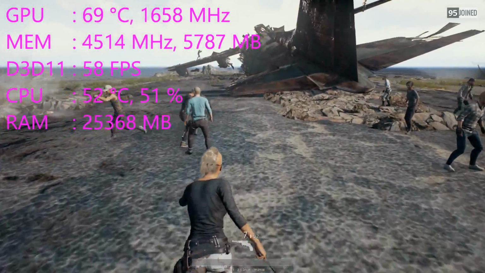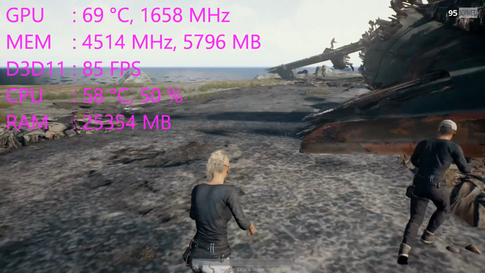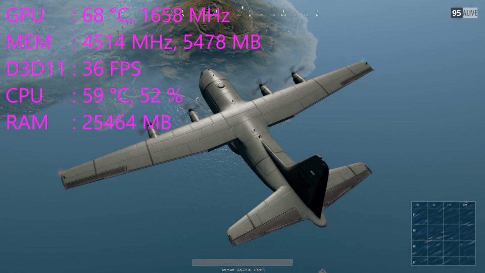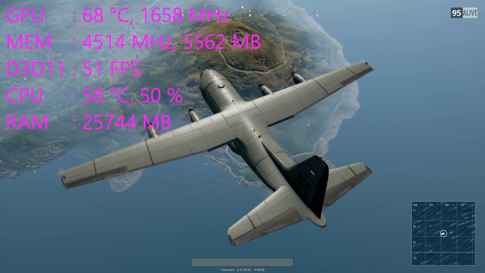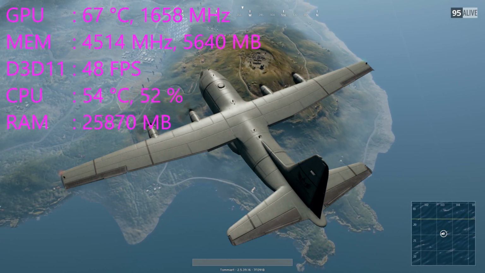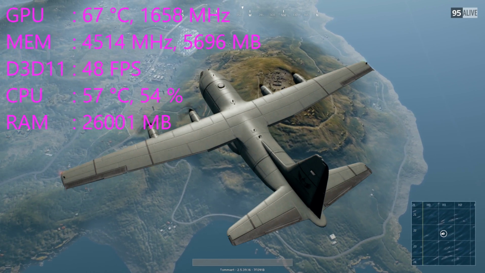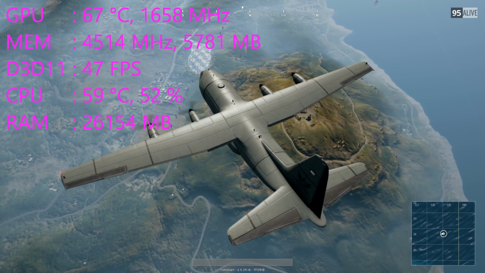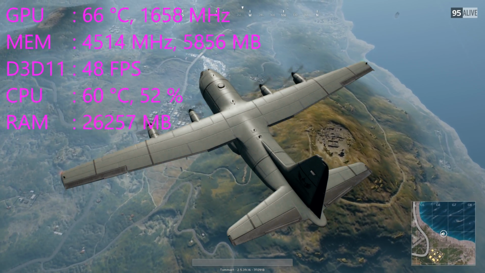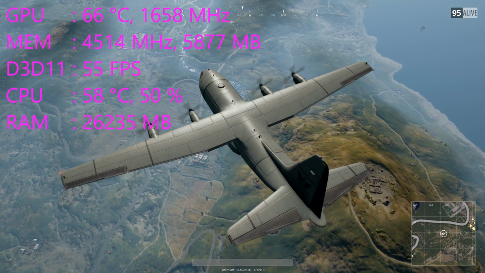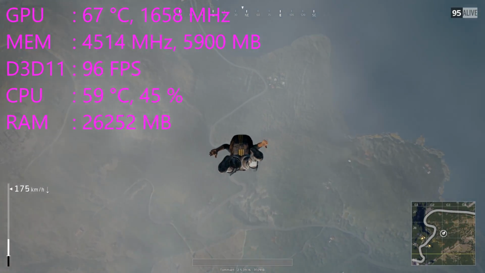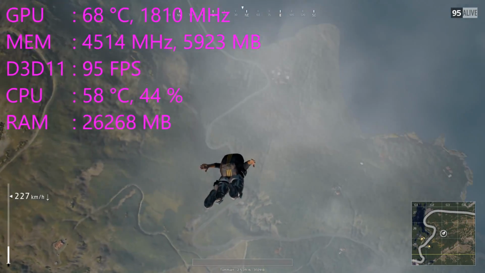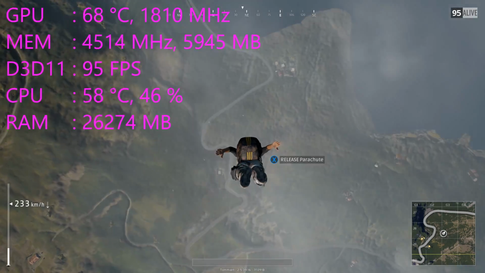All right, so I'm not going to play this game for too long. I'm just going to see what its performance is like. I'm rendering now. I cannot believe I'm doing this. I'm recording, using the GPU to record. The GPU's being used to render in Premiere Pro. I'm using 6 cores for rendering with Premiere Pro, and I'm using 4 cores for this game. So I should have plenty of power here, and I'm getting 95 frames per second.